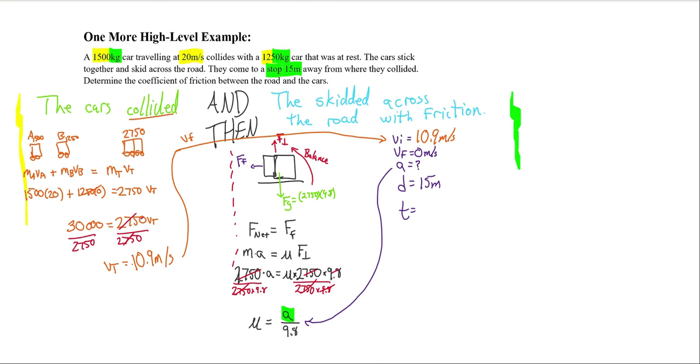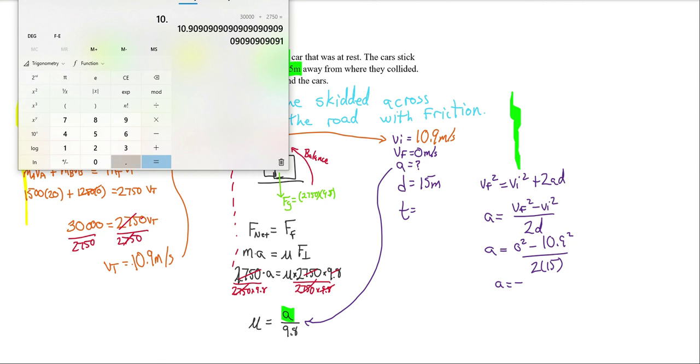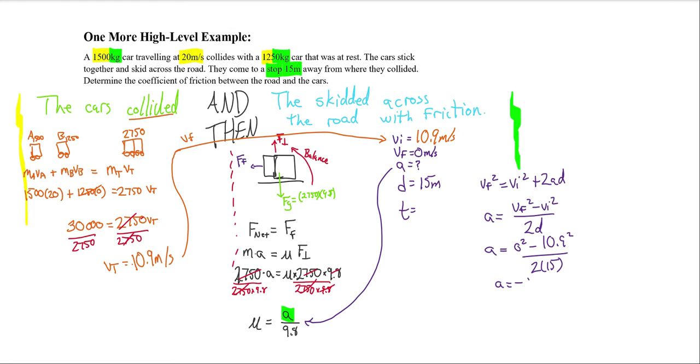We now have 3 pieces of information. This is going to be enough for us to find our acceleration. I will use the VF squared is equal to VI squared plus 2 times A times D formula. I'm going to solve generally first. VF squared minus VI squared over 2D is how it solves generally. You can do that algebra on your own. And the acceleration here is going to be 0 squared minus 10.9 squared, all divided by 2 times 15. We're going to find here that our acceleration is a negative number, but that should make sense. It's slowing down a forward movement. And our acceleration turns out to be 3.96 meters per second squared.